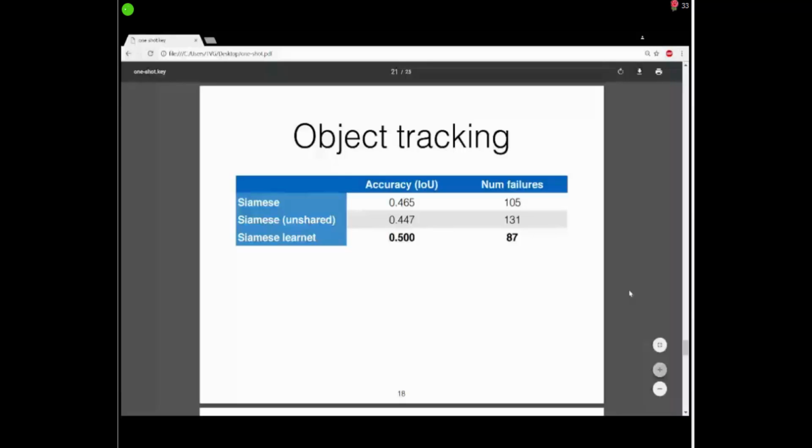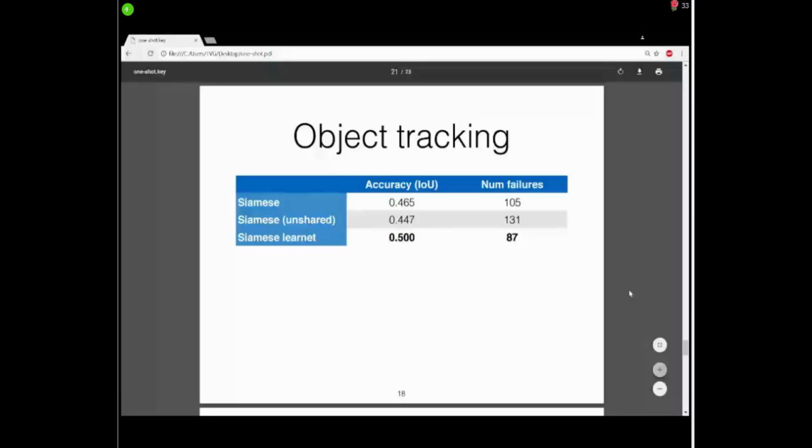Okay, so on to the results. First I'll explain that we have accuracy, intersection over union, and the number of failures. These are the two metrics by which trackers were evaluated in VOT 15.